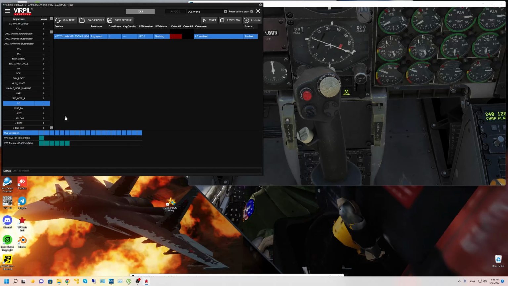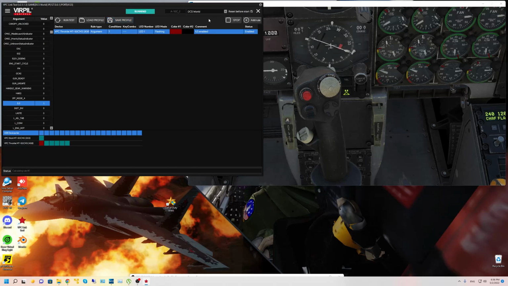So I hit save, and as you can see I have only one rule with one condition for LED 1 with mode flashing, and it will be flashing with red and dark, just a red flash, and I hit start.